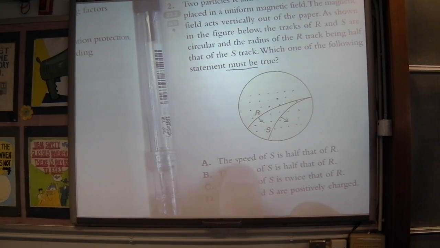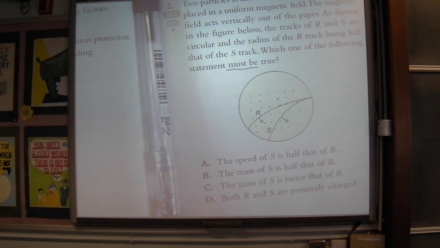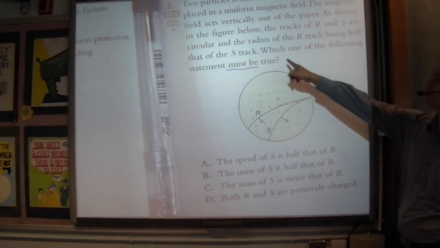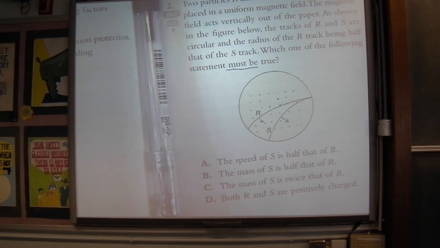Now, A, B, C, all these three answers involve the speed or the mass. Now, how do the speed and mass come into play? Let's figure out the equation. Let's remind ourselves, I have a revision on the equations involving circular motion. Now, they are moving along a circular path. So the equations on circular motion apply in this case. So what are the relevant equations?